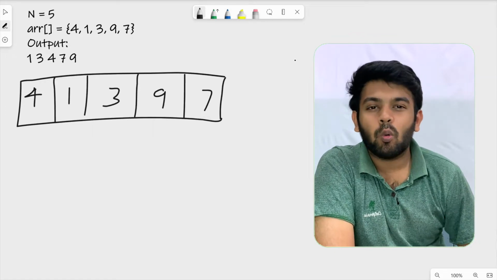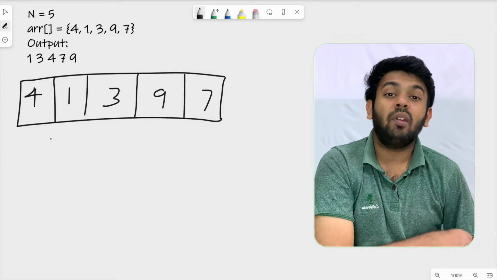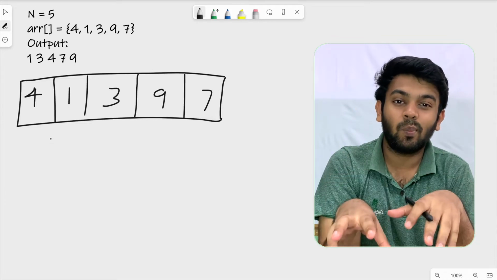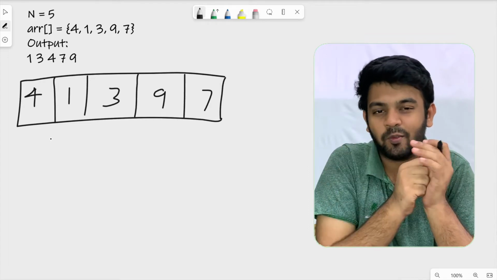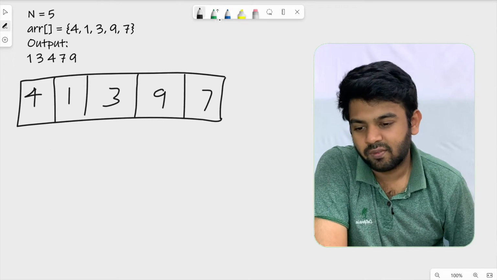Fine. What we are going to do is traverse through this array and find the number which would actually be in that place if the array were sorted. That statement might be confusing, so I'll explain it again. Let us say we are at the first position.